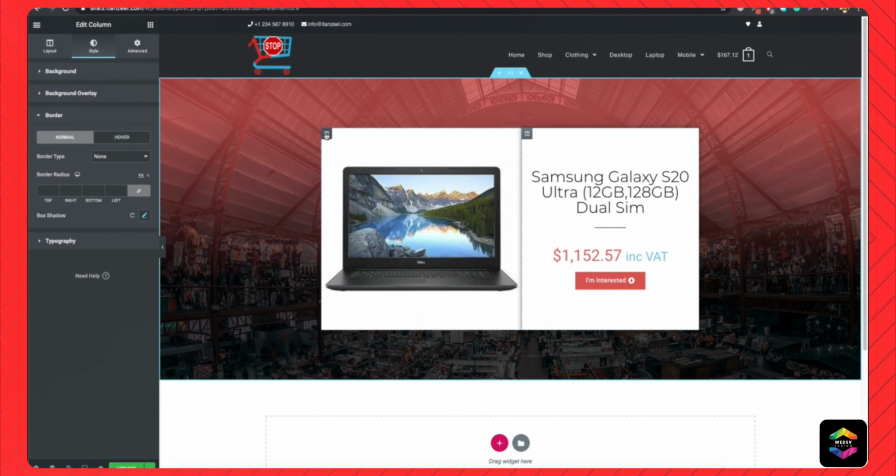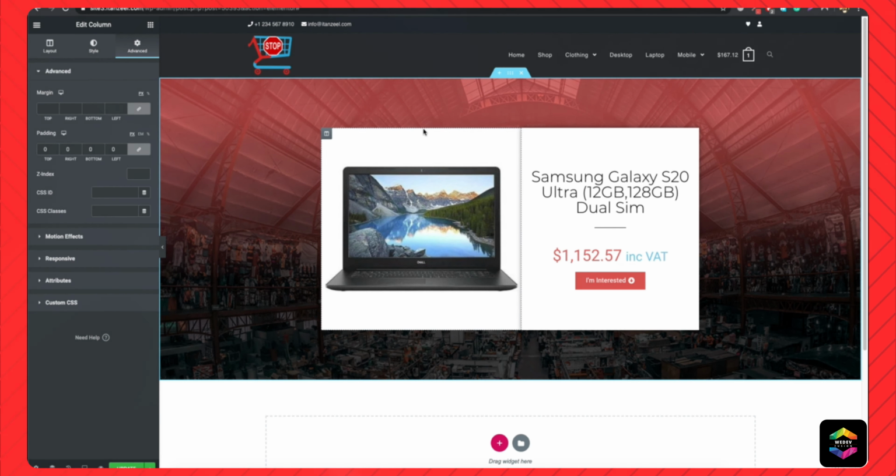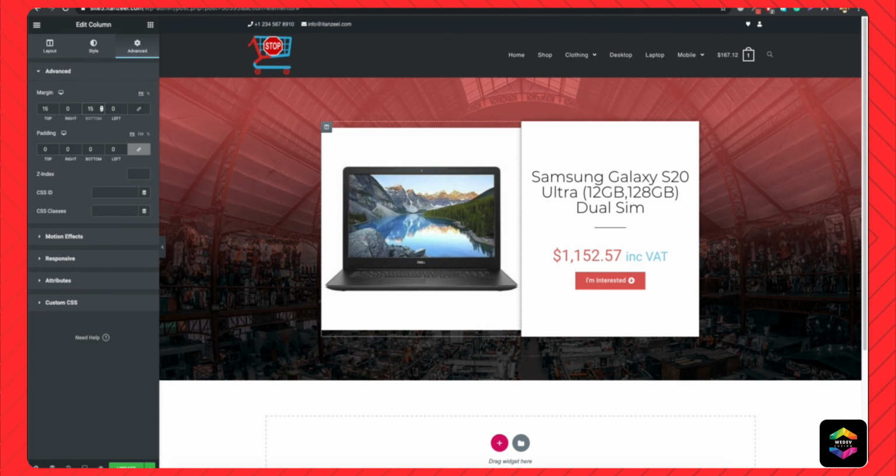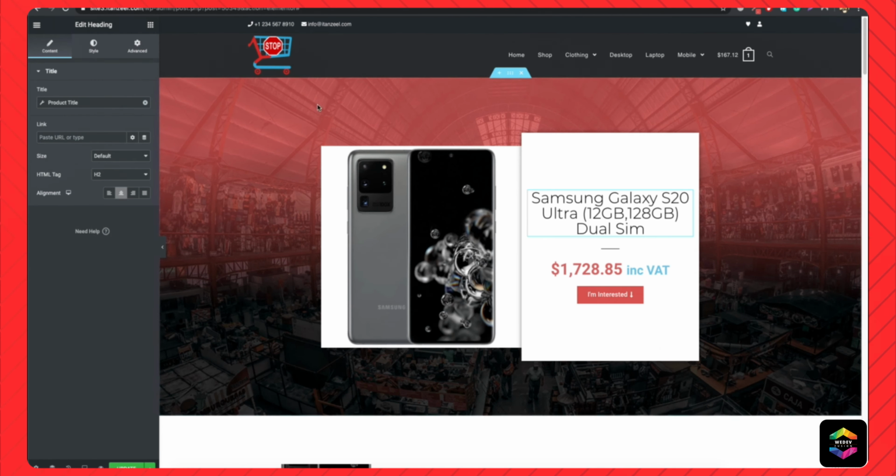So we're gonna click this image, and by shorter we mean that we don't want to give the padding, but we want to give the margin from the top and the bottom. So we're gonna click over here and give some margin. That's gonna be 15, and from this it's gonna be 15 too. And you can see it's right here. So 15 is very much smaller.